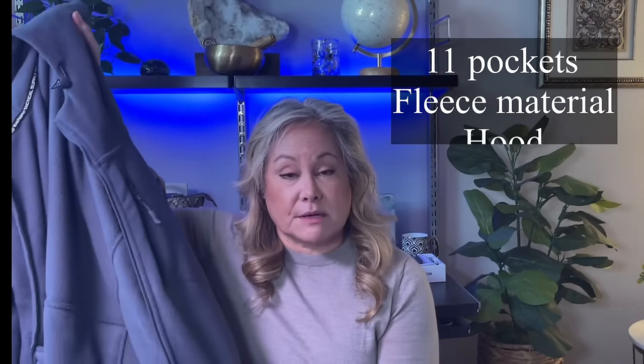For those of you who are not a vest person, the next two items have sleeves. This one is more of a fleece zip-front sweatshirt material, and it's going to keep you really warm in those cold winter months. It has a multitude of pockets: standard outside pockets that zip, a chest pocket that zips, inside pockets that zip, deeper pockets within those — it's like the Russian nesting doll of pockets. It even has pockets on the arms and a large pocket on the back to stuff something big like another piece of clothing. It is a heavy sweatshirt because of the material and all the zippers.